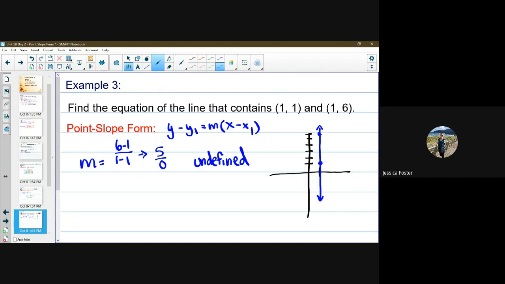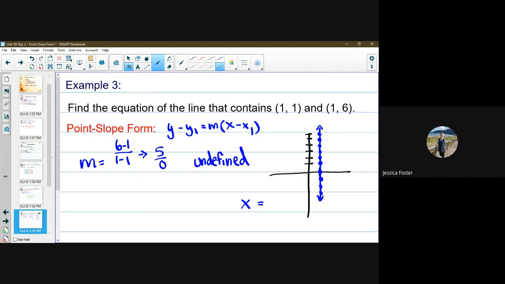When you have a vertical line like this with an undefined slope, the way you write the equation, notice that all that is changing here are my y values. The only thing that's staying consistent are my x values. My y values are constantly changing up and down anywhere it goes, but this one constant is no matter what point I pick, my x value is going to be the same. In this case, my x value is going to be 1. No matter where I pick on that line, the x value is 1. So the equation for a vertical line looks like this.